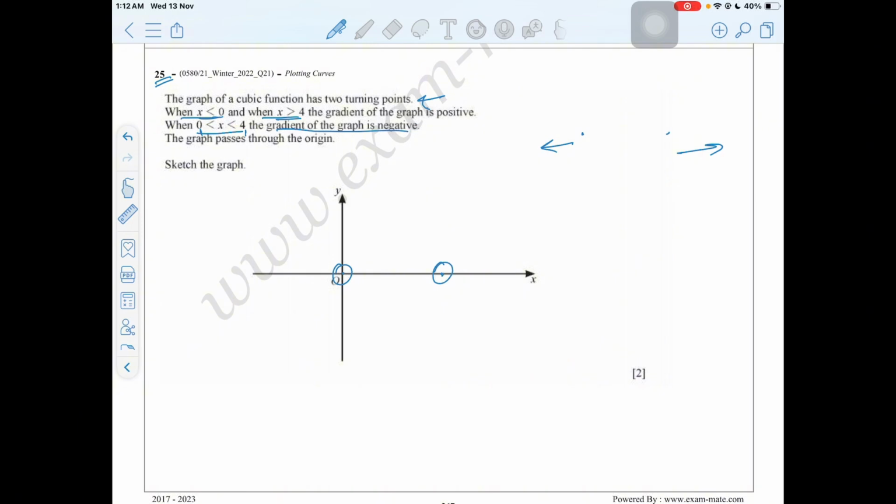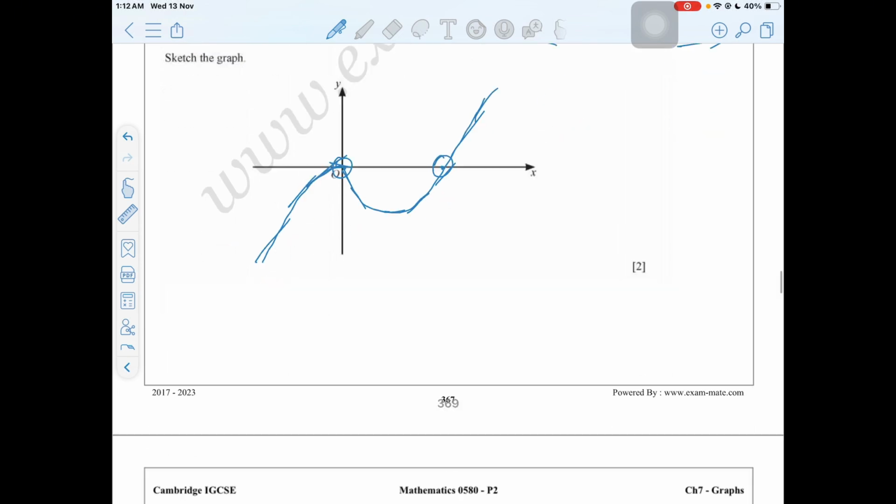So for the negative gradient, we'll have a negative curve, or let's just simply say this. Then it will move upwards, and here we have this part right here. So this would be a positive gradient, this would be a positive gradient, this would be a positive gradient. From here on, the gradient would start to decrease, and then decrease again. Here it will be negative, then we start getting positive, right? So we have this term.